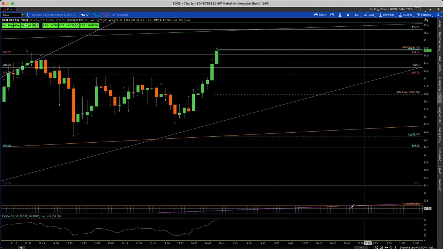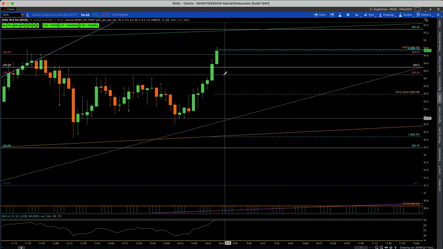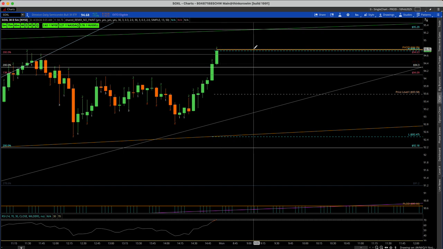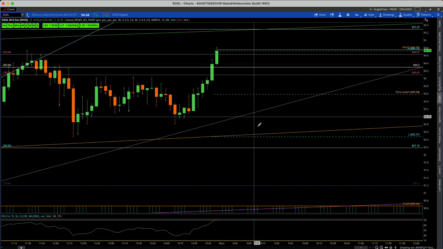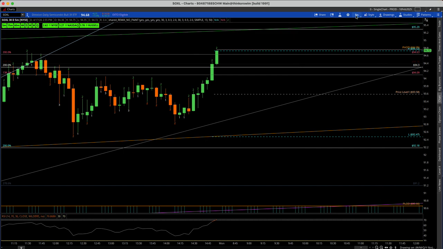And of course, there's that gap from Thursday night to Friday morning. That could also act as a magnet as well. And we'll talk about that in a minute. But for the proven and repeatable strategy, higher lows at or above opening print, look for calls, targeting previous high of day and overnight high. Lower highs at or below opening print, we want to get puts, targeting overnight low and previous low of day.